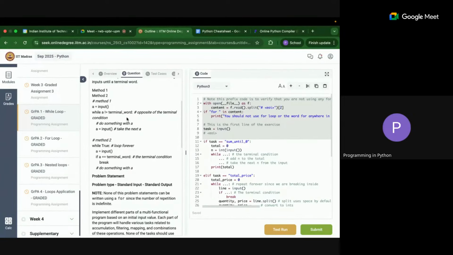For example, if you are going to read only positive numbers, numbers greater than 0, then what you can do is: while a is not equal to 0, the condition is true, so we come into the while block. Next we read a again, so this will repeat until a is 0. That is one way of doing while loop.